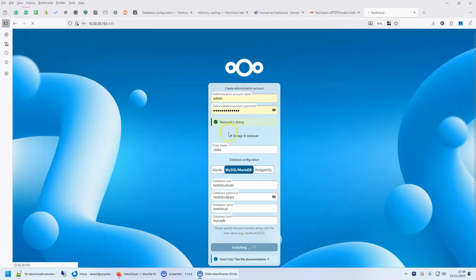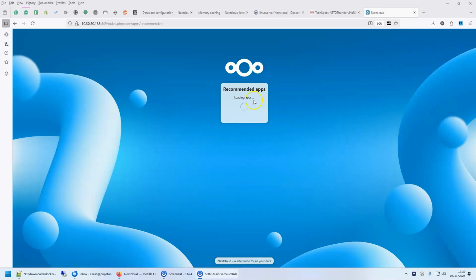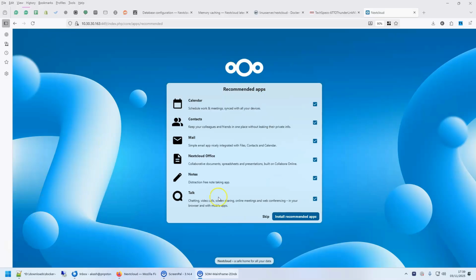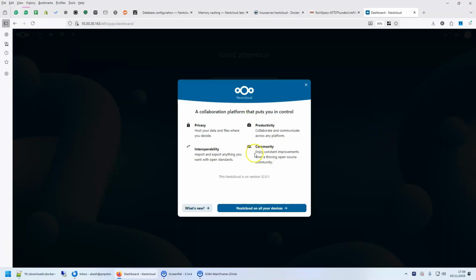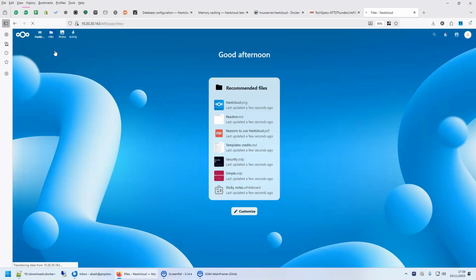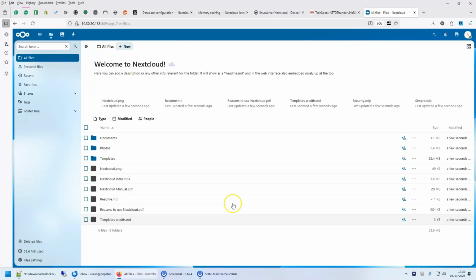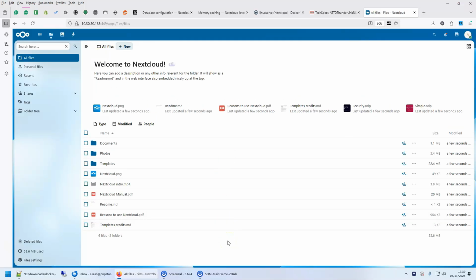You will notice that we have not configured Redis anywhere here, but that is because there is no GUI for that. We'll do that from the backend. So while this is okay, installation is done. I'm just skipping all of these recommended apps. I'm not sure whether Ugreen will be able to handle all of these or not. You can try installing these if you want, but I'm going to skip them for now. Okay, so you have a working installation now. If you go to your files, you can see your files. You can drag and drop your files here. Download the desktop client or the mobile client, log in, and you will be able to see the same files over there as well.